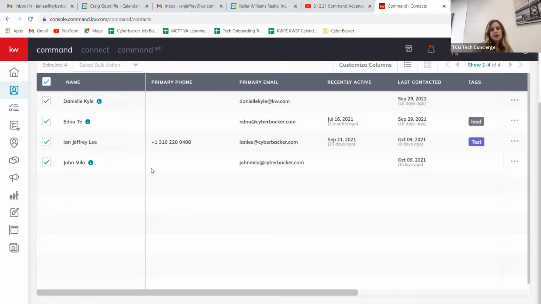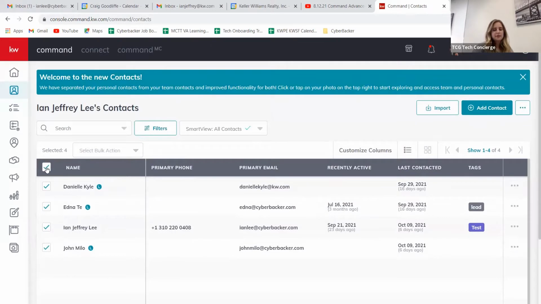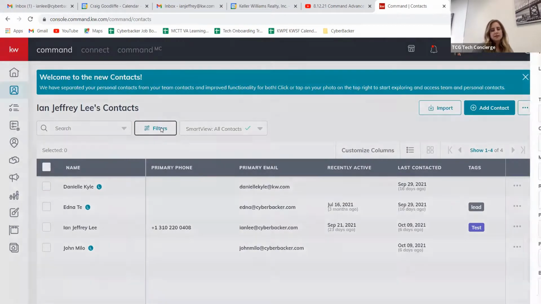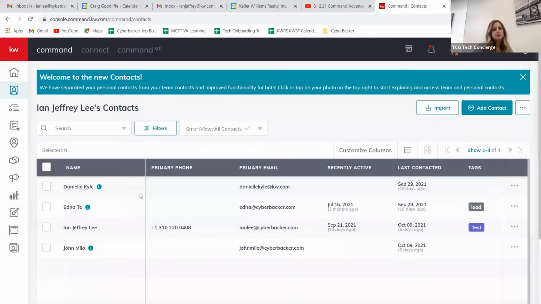Also, if you do have a lot of people with a certain tag, you can filter by tags. If your one tag has more than 100 people, go ahead and select it here, and then make sure you're showing 500 contacts on this page and select them all. I just thought of that. It won't work for an email campaign list though.